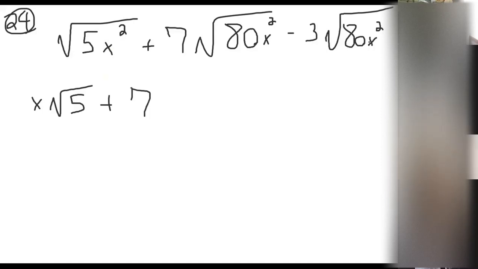Now what about the square root of 80? Do I know the square root of 80? Is that one of my perfect squares? It's not. But what perfect square goes into 80? I know 4 does, right? Square root of 4 is 2, and 4 goes into 80 how many times? 20? But there's another 4 in 20. So that would be 4 and 4 and 5. So what's 4 times 4? 16. I bet you 16 goes into 80. 80 divided by 16. Yep.